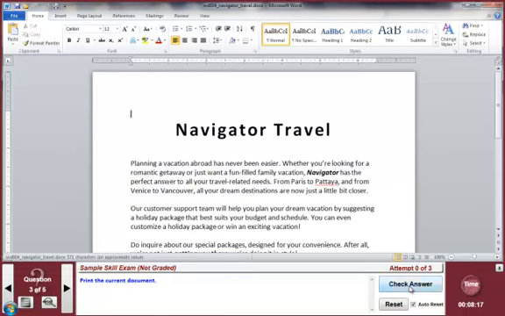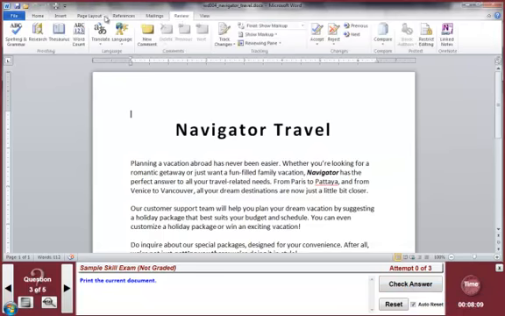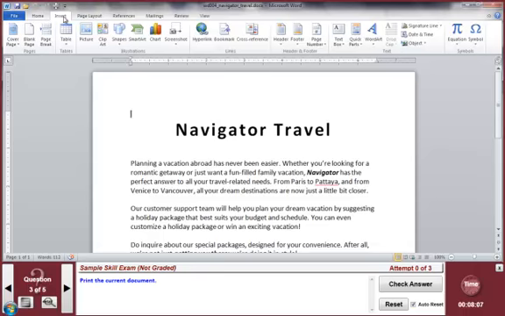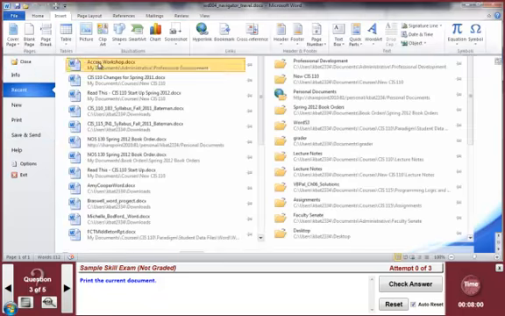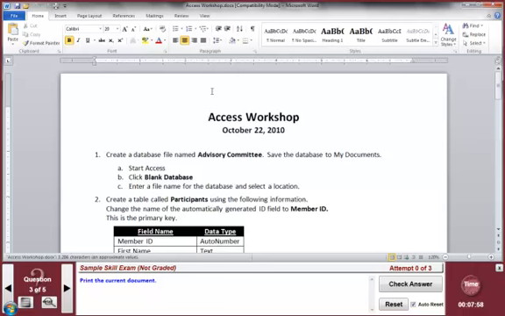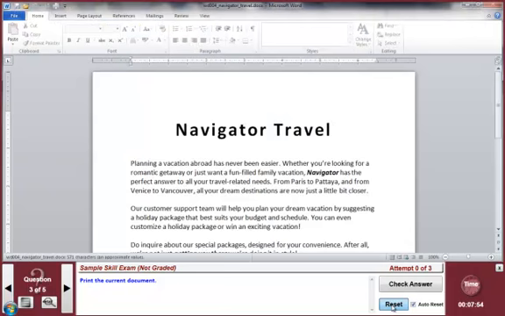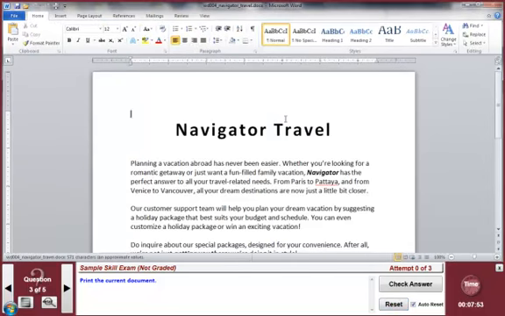Okay, now I'm going to print the current document. Let's say I'm having trouble with this and I don't quite remember how to print. I can click around different places and see what I'm supposed to do, and maybe I'm just not sure what to do, and I try various things, and it's just not quite working for me. I can come down here and click Reset and go back to the beginning point of the question if I've really gotten lost along the way.